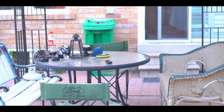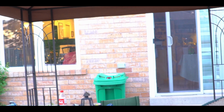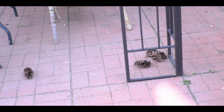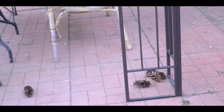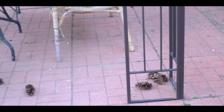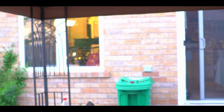And then we have the gazebo, to sit outside. So that's what I did. This gazebo took me less than 4 hours to build with my son, of course. The important thing is to make sure that at the bottom here, you put a large nail into the cement or whatever platform you have, in case the wind blows it away. As you can see, if it's a heavy wind, this thing will definitely be blown away.